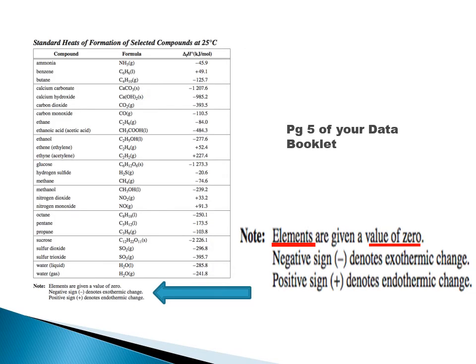Here we have standard heats of formation of selected compounds. So every example I'm giving you, or anything you're going to be tested on, will hopefully be on this table, and you'll be able to look it up. The one thing to note is you will not see any elements on this table. Elements are given a value of 0. So you just assume. So O2 is just an element, and it's just given a 0 in a combustion reaction. So you don't worry about it. You won't find them on this table. So don't bother looking for elements. And remember that once we start doing practice.